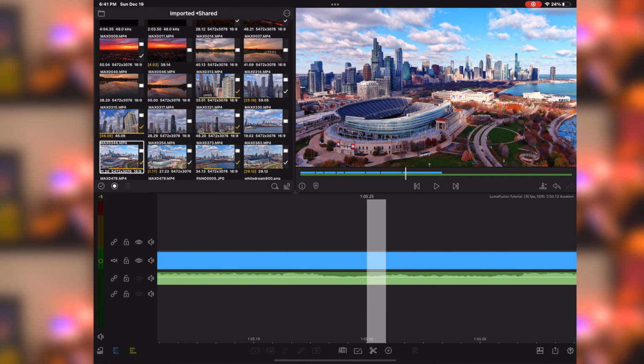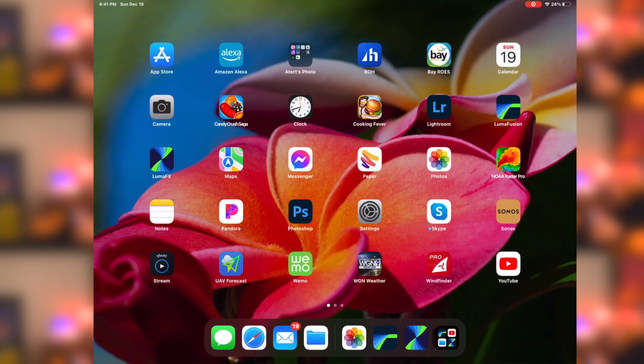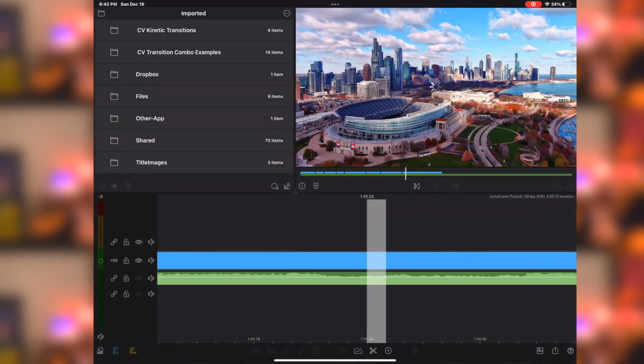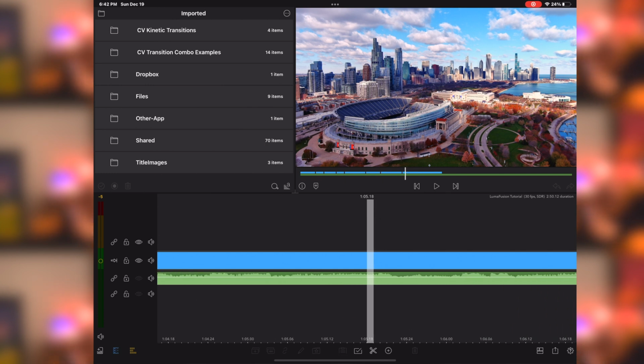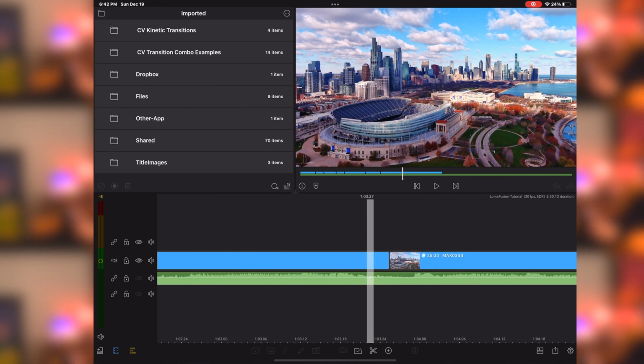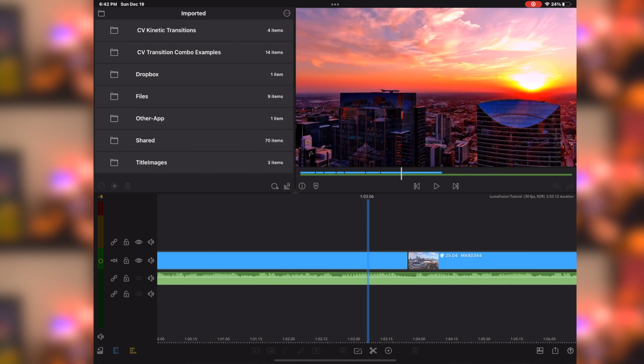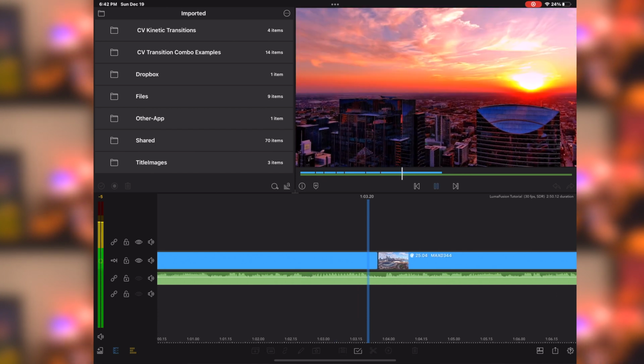Oops. I don't know why that's doing that. Pardon my language. Okay, see, I don't know. Sometimes I just got to quit out of this and reopen it, and it doesn't mess up anything. Everything stays put. Maybe I'm just zoomed out. Let me see. There we go. Okay, so here we go. Oop, I'm way zoomed. Okay, so here.